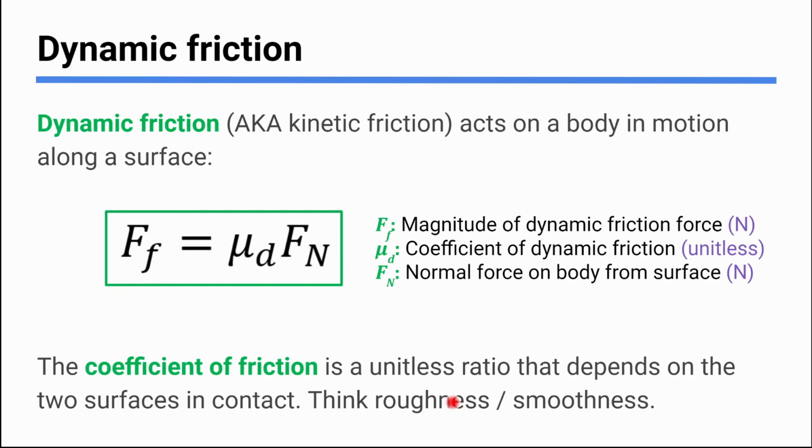It really has to do with the roughness or the smoothness of the things. A hockey puck on ice has a very low coefficient of friction, like 0.07, let's say. Whereas that box on the floor would have a much higher coefficient of friction, 0.3, 0.4, something like that. So it's just a measure of the two surfaces in contact. You could either solve for it or be given it. It just depends on the two surfaces.